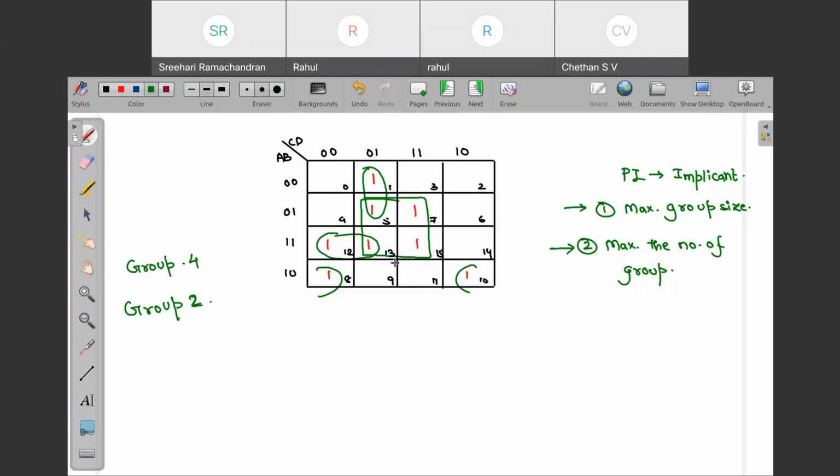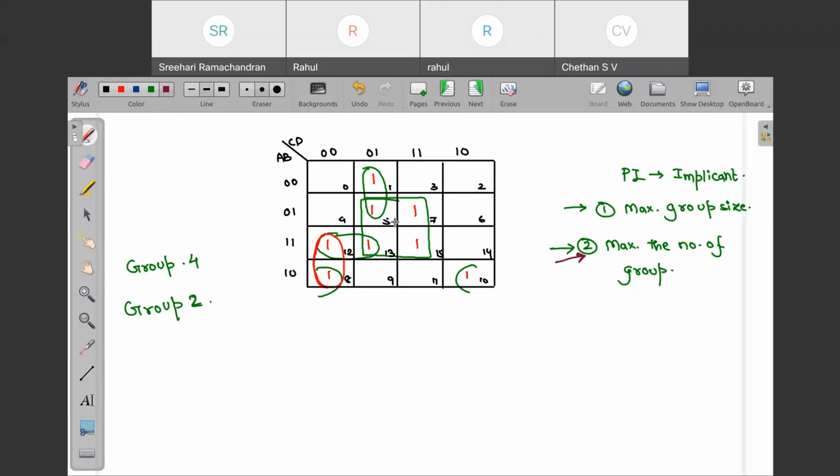See, you haven't maximized the number of groups. Why? Because I can make one more group of 2, and that is where this one is. I can make one more group of 2. Can we make any more groups of 2? Now don't say, sir, we can make a group of 2 over here. No, this is already contained in your group of 4. So if you want to maximize the number of groups, you need to find one more group of 4 over here to make one more alternative. You can maximize the number of groups in a group of 2. Okay, did we understand now?